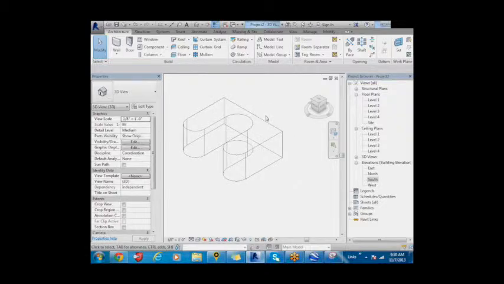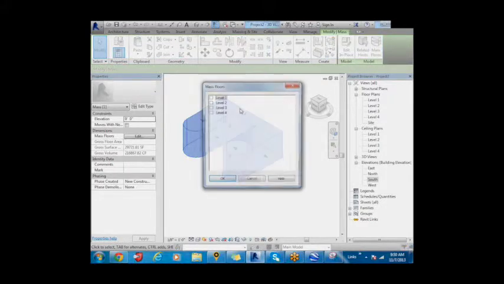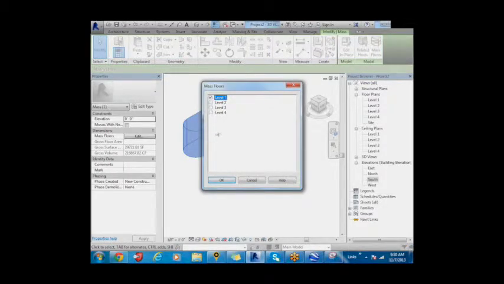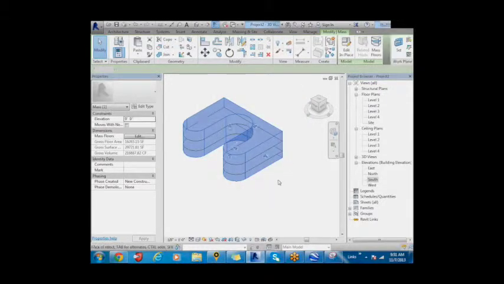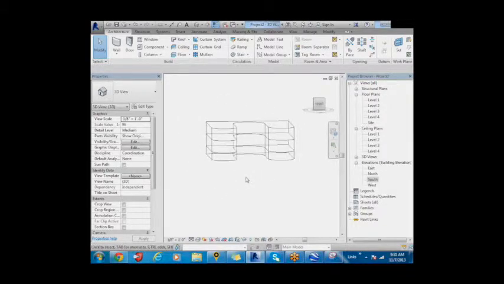So we have a conceptual mass right now. We can go ahead and intersect that with the floors. So this is a conceptual mass, and then we have the mass floors as well.